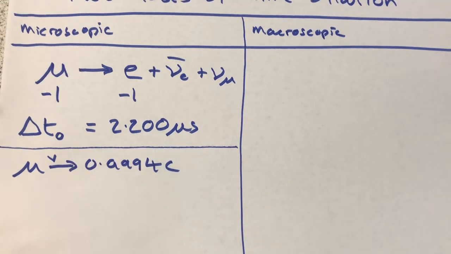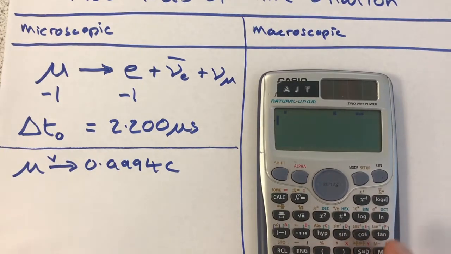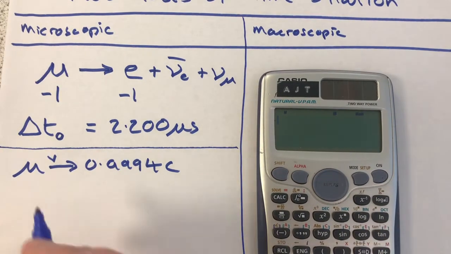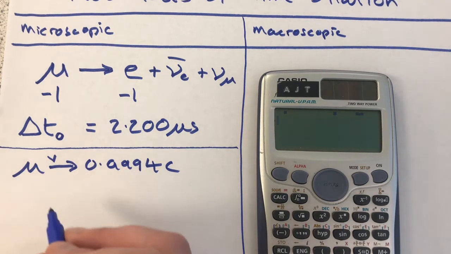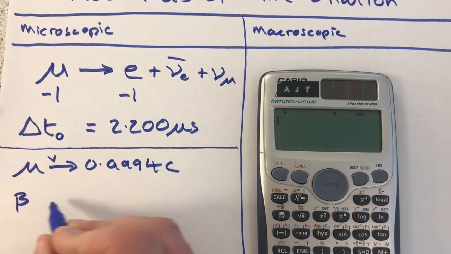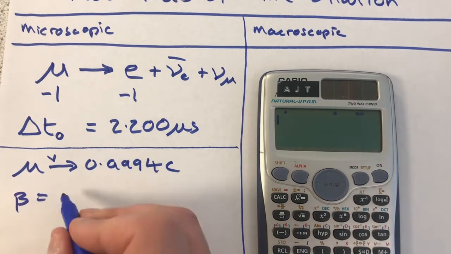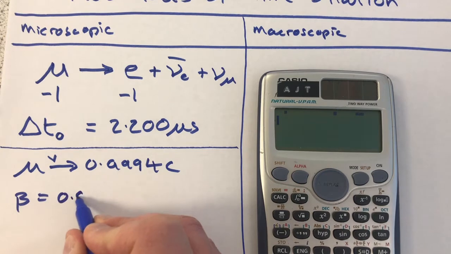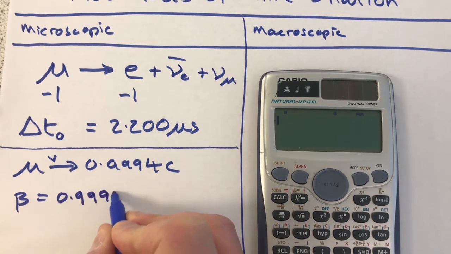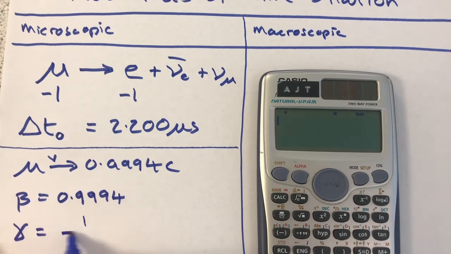So if I get my calculator ready, we can do the calculation and find out exactly what's what. I'm going to type it out on the calculator anyway. Let's first have a look at the speed parameter in this case, which would just be this number divided by the speed of light, which would just leave behind that number, 0.9994. Let's work out what our Lorentz factor is going to be under these circumstances.